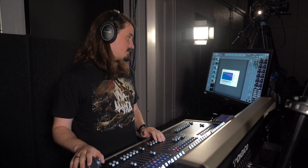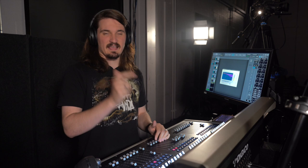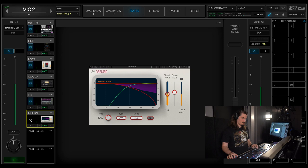Lastly, I use the RDeEsser to just tame any sibilance that's left in the vocal. It's the last thing in the chain, and you'll hear on things like 'desire' — any Ds, Ts, Ss, Ks, any syllables like that — it'll just duck them a little bit so that they're a little smoother through a big sound system. It really helps it be smooth and non-offensive to your ears through a loud sound system.